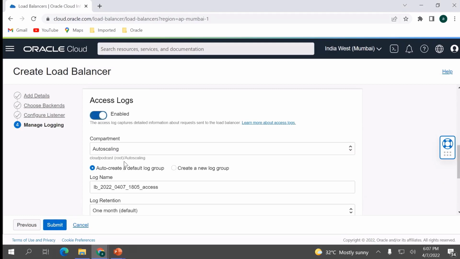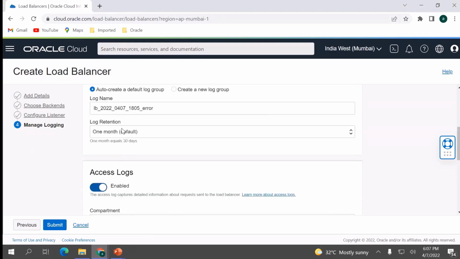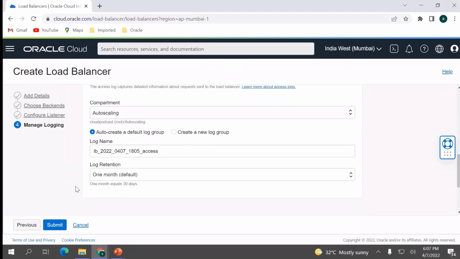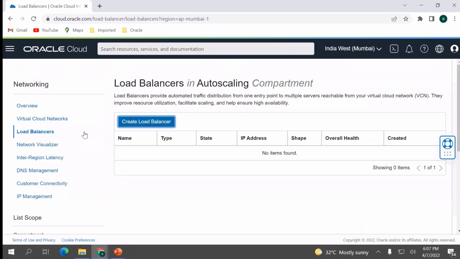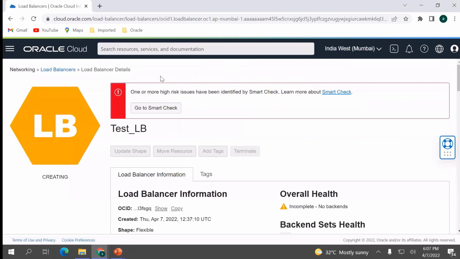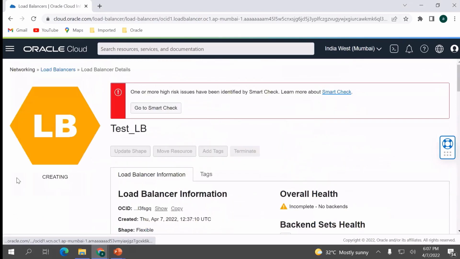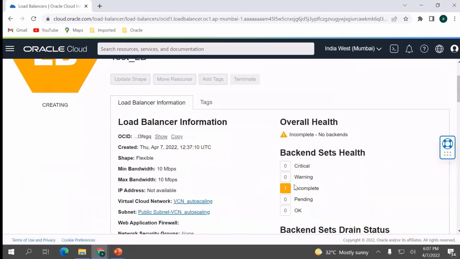You can just put the compartment, and just submit it. So it is creating a load balancer. It will be incomplete because we have not configured any backend set right now.